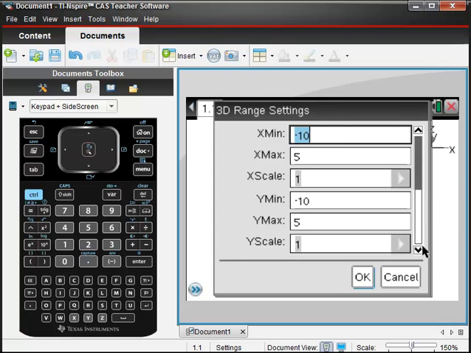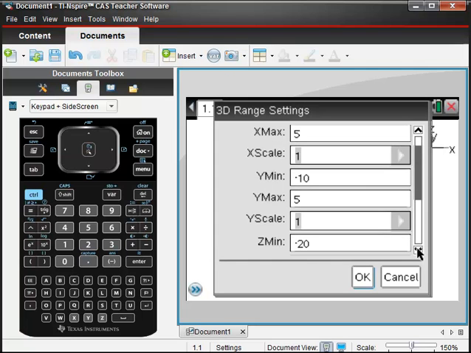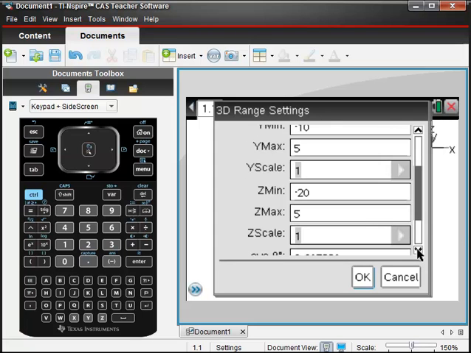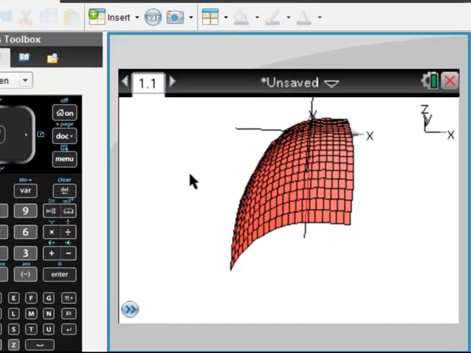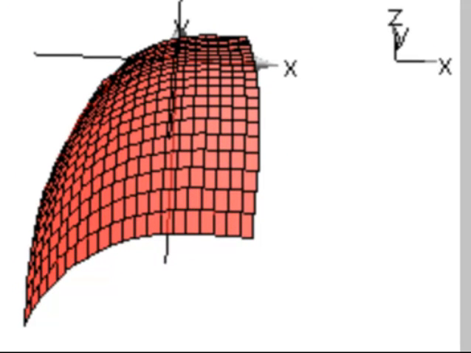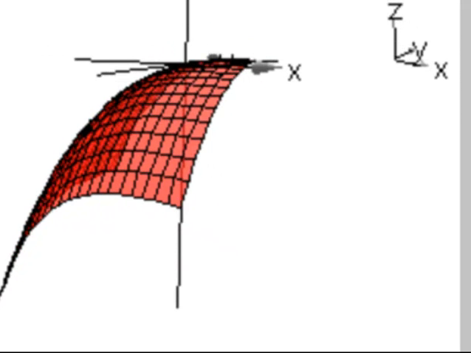And then I'll need to go down here and get the z-axis information. Okay, and capture that image as well. Okay, that's in order. So now we've got a nice picture of the overall graph. Now this question is concerned with finding the maximum value.